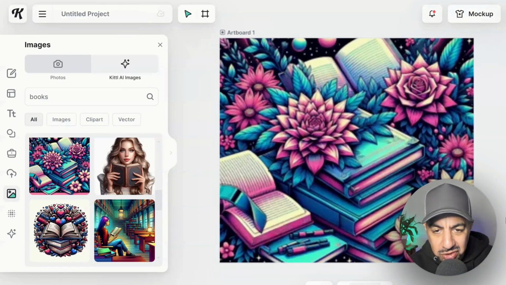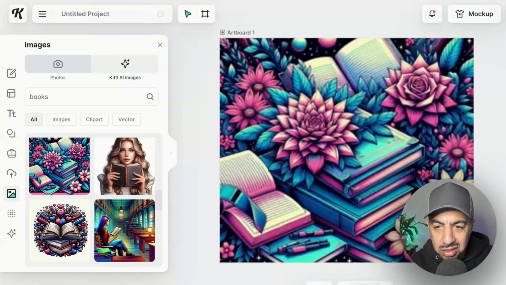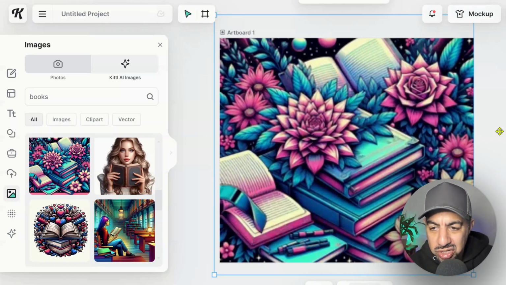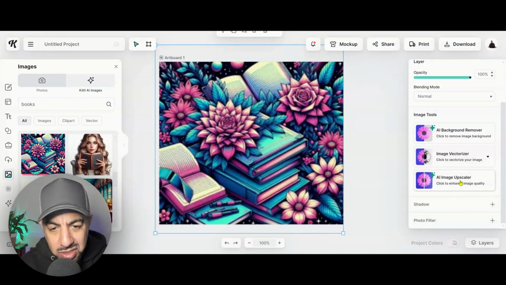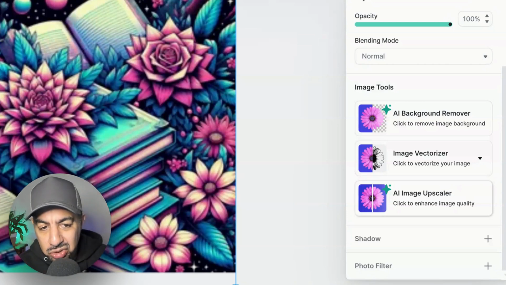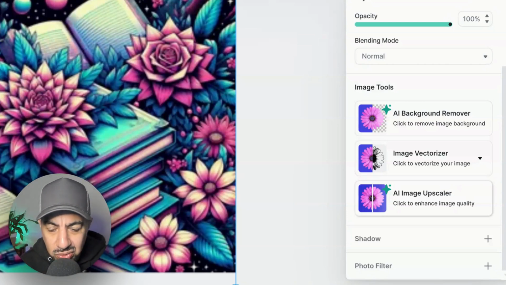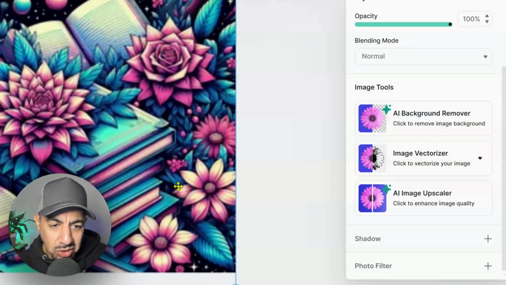Now, this is at 100%. I've zoomed in, it's quite blurry right now. But if I click on the image, what you'll see on the side, which is really cool and fantastic, is something called the AI image upscaler to make sure that the image is upscaled sufficiently with the right resolution so that it can actually be used. As I said, you can also create your own image, but I'm going to show you how to do that using prompts in a second. But let me just click image upscaler very quickly. So that could be something that you could use. But let me just get rid of this image for now.